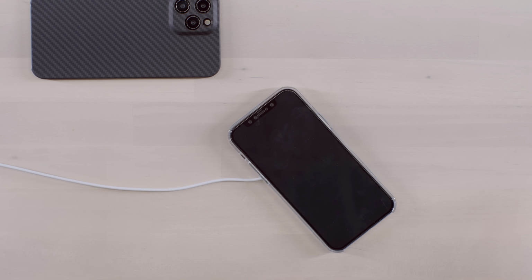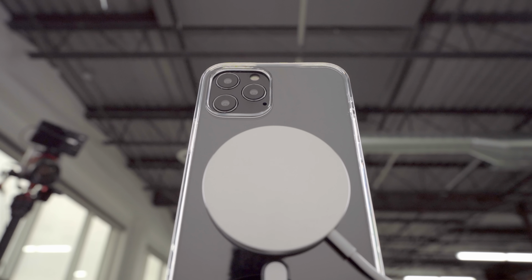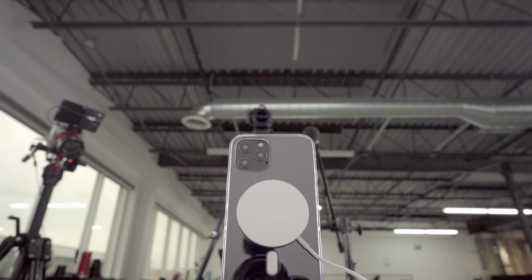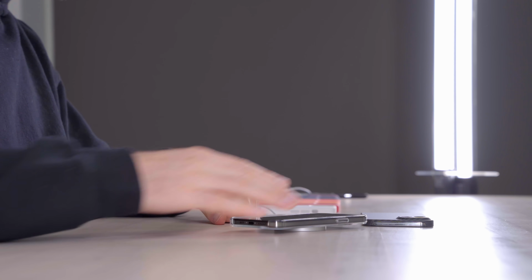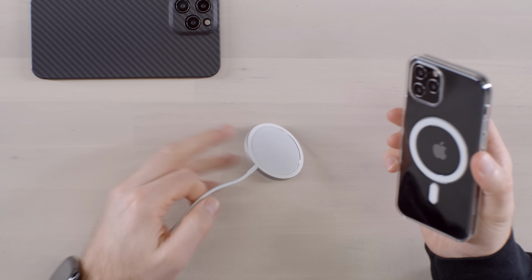So the weird thing about Apple's design decision here is that when you go to pick up your phone, as you normally would off of any wireless charger, you're bringing the charger with you. And this is a very deliberate decision, obviously. They could have taken a different approach. They could have provided some sort of sticky surface, but this is a totally intentionally smooth metallic finish on the bottom. So some people are going to sit there and say, well, that's irritating. It's going to be a constant two-handed experience with this charge puck.